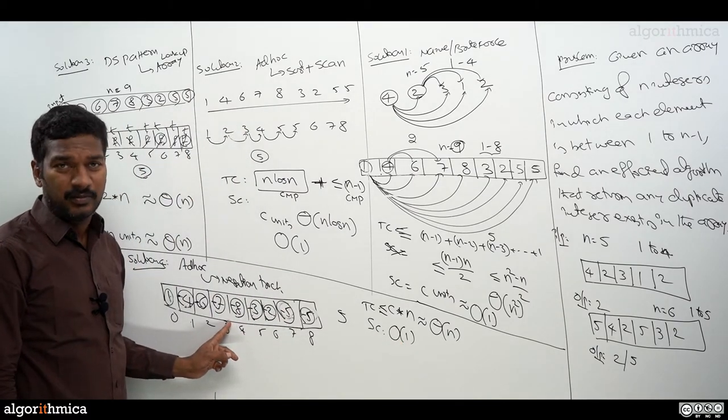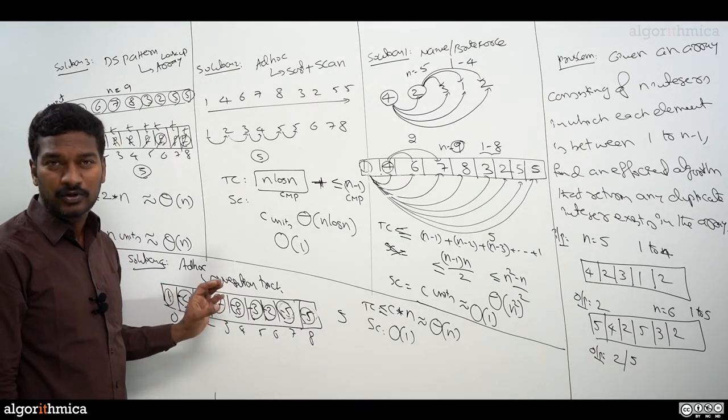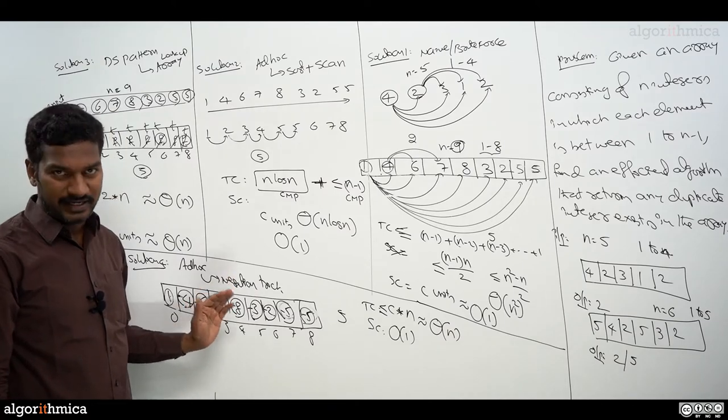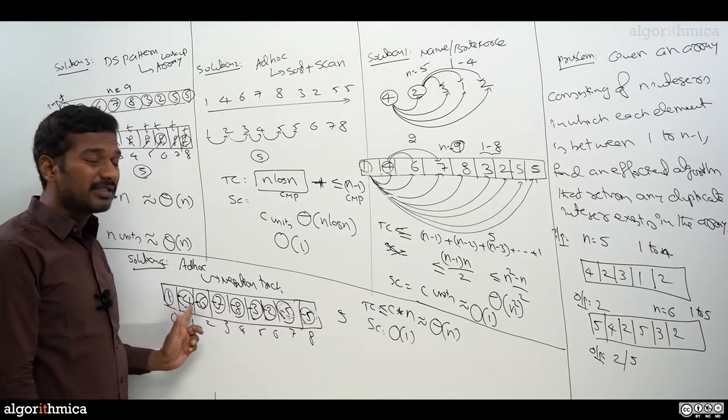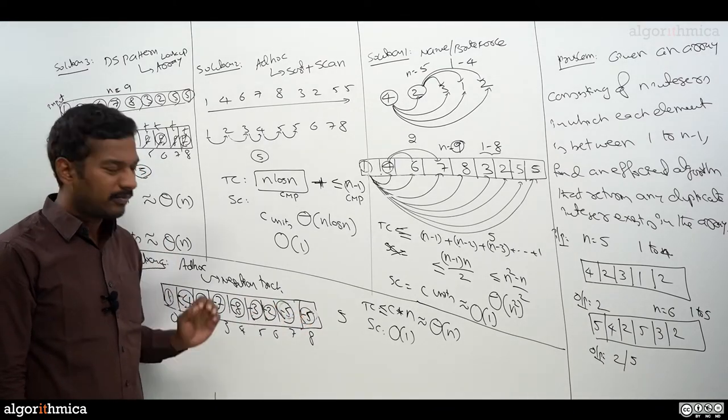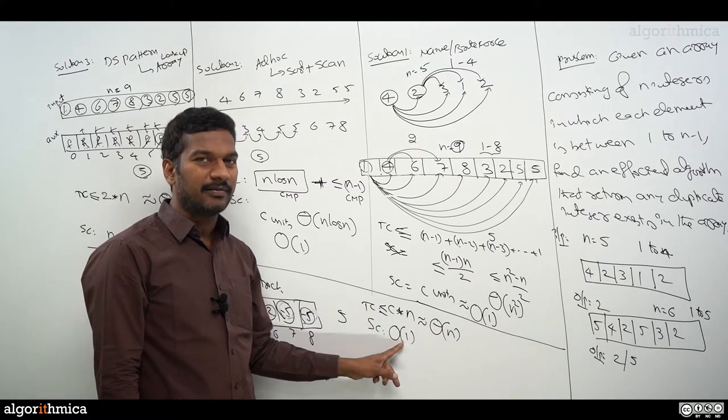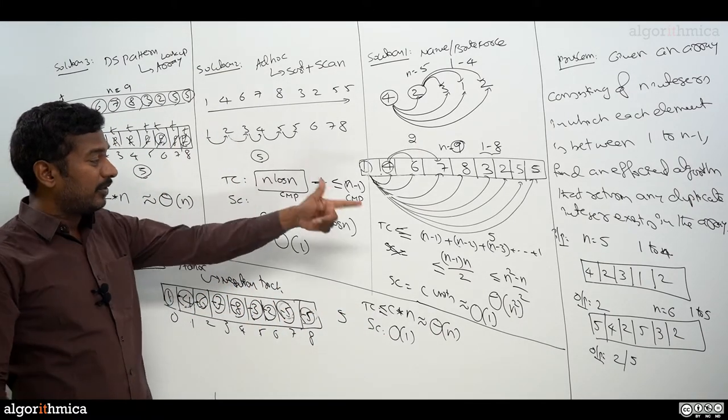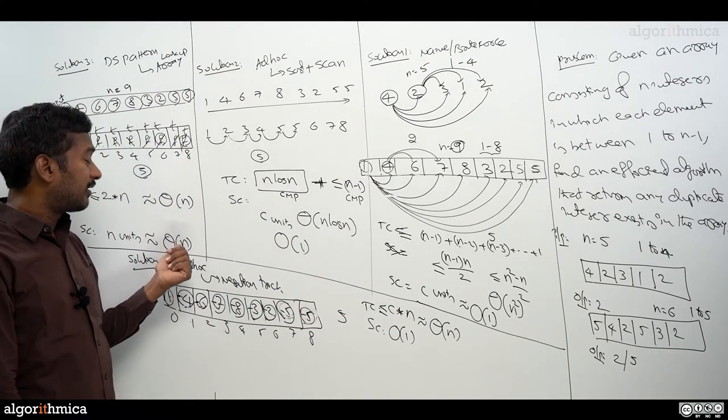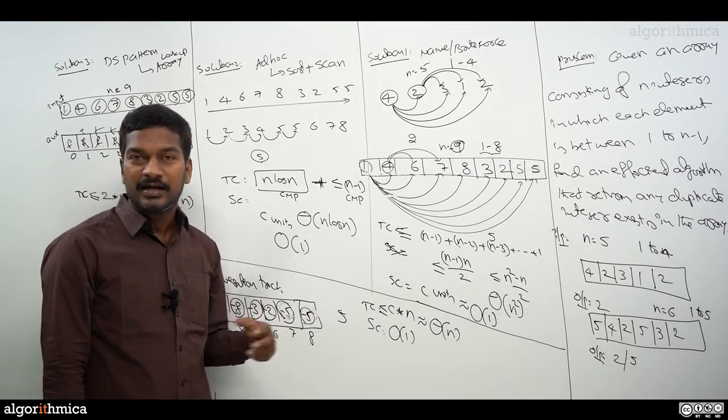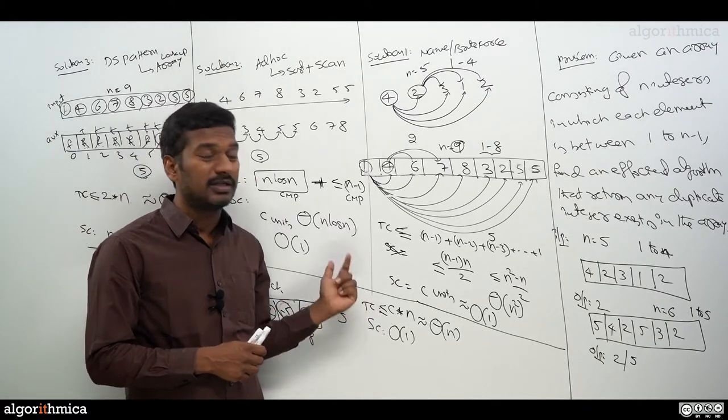The only issue here to really get this possible in practice was array should be mutable. Means we need to allow the array to get modified. If array is not possible to mutate, then this solution doesn't make any sense. Even if you want to keep the original array back, you can do one more scan, make the values positive here. Then you don't lose content, but mutability is a must. That's solution number 4. n algorithm time and constant space. If you really compare with all these remaining three solutions, this is as good as solution number 3, but space-wise is much more efficient. Let's experience this idea also in the code to see it and to get better understanding about algorithm 4.